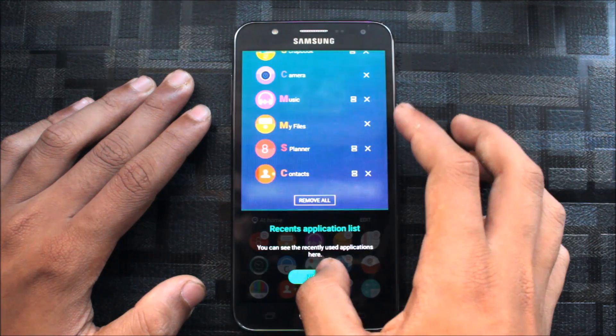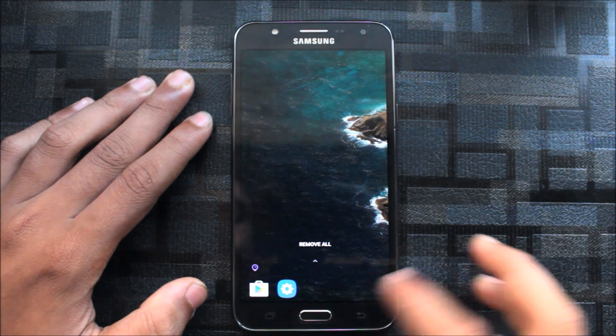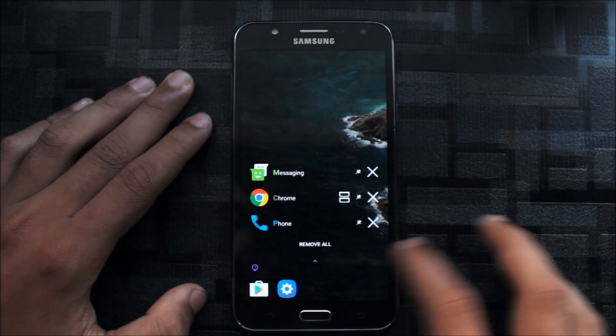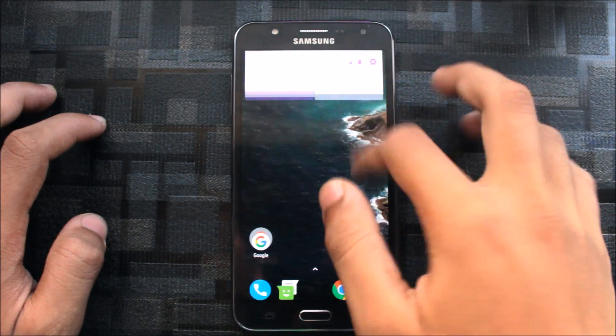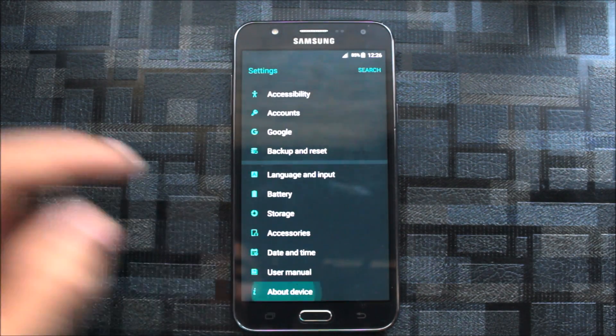The other UI is the same. Here's the recent panel for Good Lock. It also shows multi-window, but multi-window doesn't work because it's not enabled in the ROM. To enable it, go to system and edit the build.prop — find the line ro.build.type=user and change it to userdebug, then save and reboot.